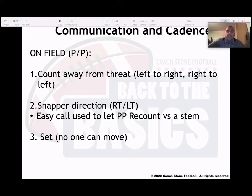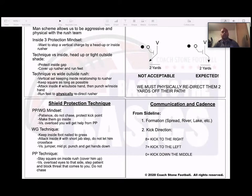When you say set, no one can move. Once you say set, no one can move. Now, if the long snapper is worried about which way he's going, left or right, he can just say check, check, or he can tap the guy, because he's only holding the ball with one hand. Once he gets both hands on there, he's good to go. The PP can move from the left side or the right side, wherever he wants, to make his block easier.